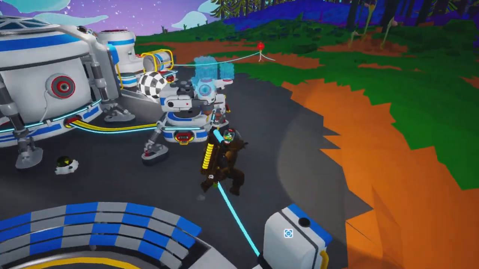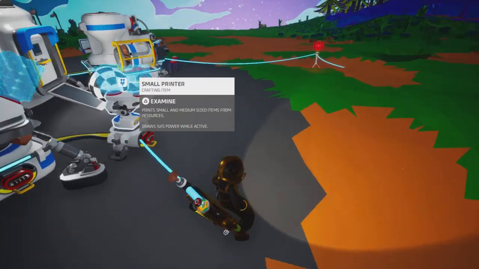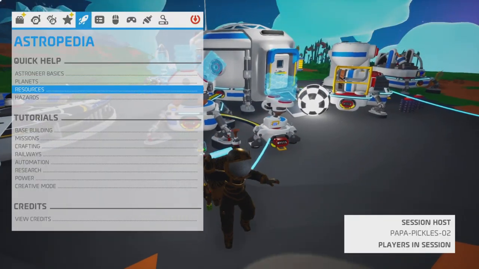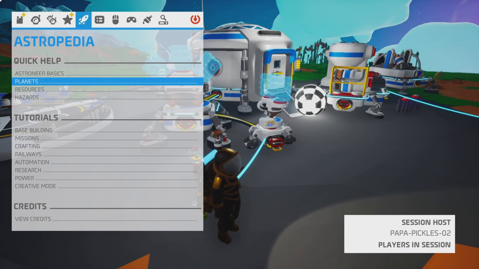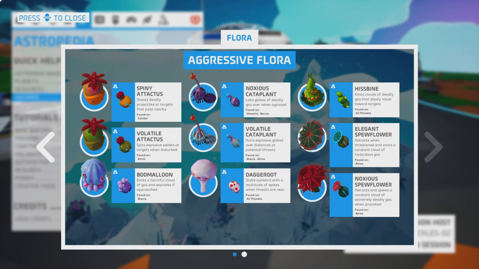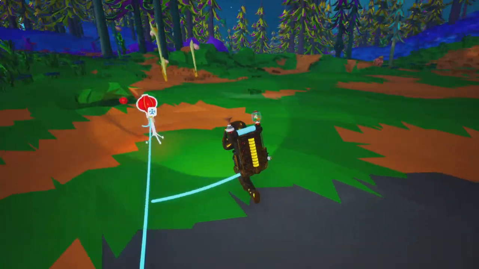But hold on, I want to see what this guy eats. Mutant Hisbind seeds. Stop emoting, bro. Hazards. What the heck is Hisbind? Hisbind. Oh my god, are you kidding me? Okay, so we're gonna have to go in the cave for that.